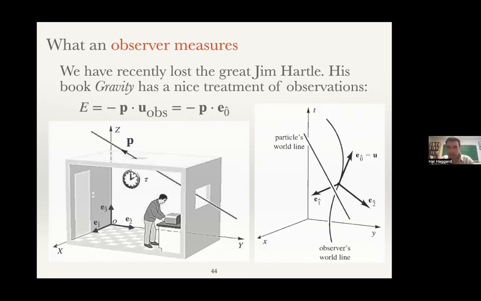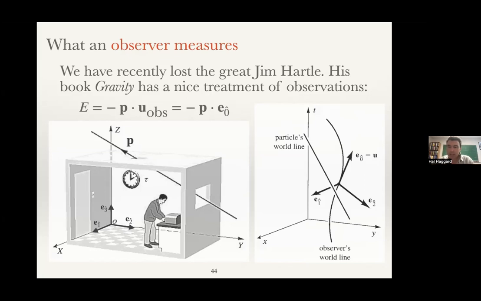So we know that space-time has become curved, and that that curvature means that gravitational field is different in different locations. So the question is, how do we do experiments? For example, how do we measure energy of a particle? And Hartle points out there's a very practical, pragmatic answer to this question, which is that we just set up a laboratory. So that's what's on the left hand. This is directly from his book, the left-hand picture here. We make our laboratory, and the laboratory should be small enough that there aren't huge changes in the gravitational field throughout the laboratory, so that we're kind of consistently working with one reference frame.